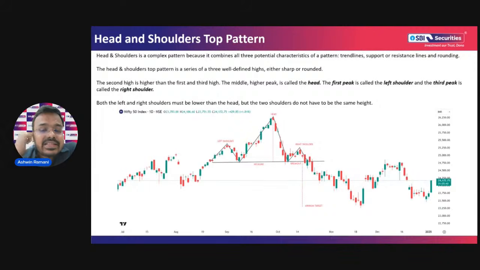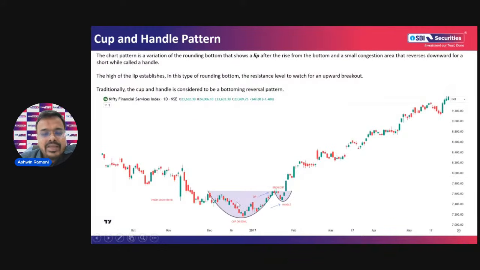What would be the handle's depth? See, depth doesn't matter. There is no particular percentage for the depth here. Ideally it should look like a rounding bottom. It should not be too big either, like 38% or 50%. Maybe somewhere around 30-40% is the depth that you can consider, but there is no particular depth percentage for the cup and handle pattern, not that I am aware of. It should just look like a rounding bottom followed by a small rounding bottom again, and once you get a breakout, the price moves up higher.